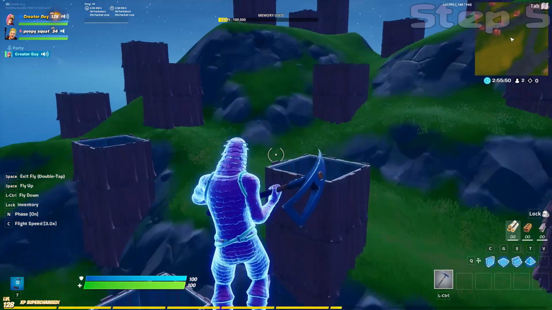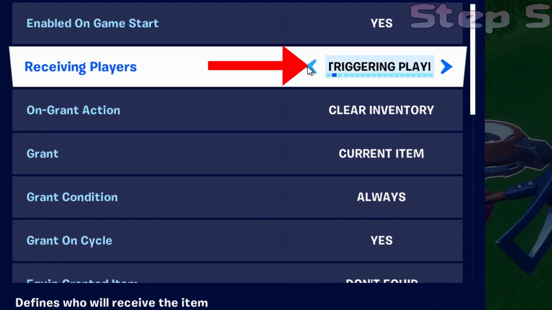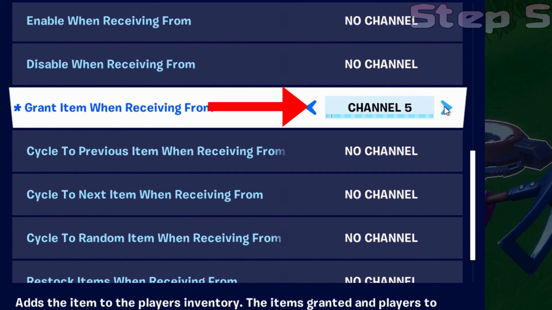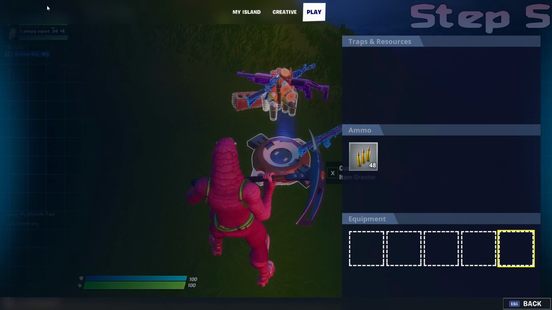Step 5. Go to your Zone Wars area and find a spot that's out of sight to place your item granter. Set it to receiving players, all players, grant all items, give extra ammo, no, and grant item when receiving from channel 6. Then you can equip and drop your Zone Wars loadout onto the item granter.